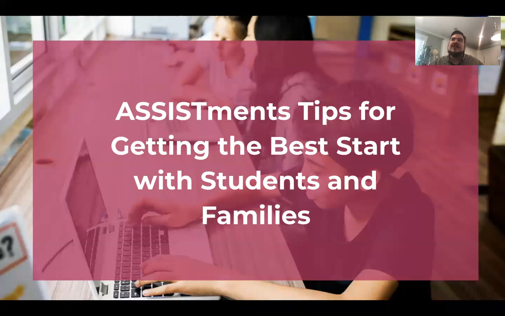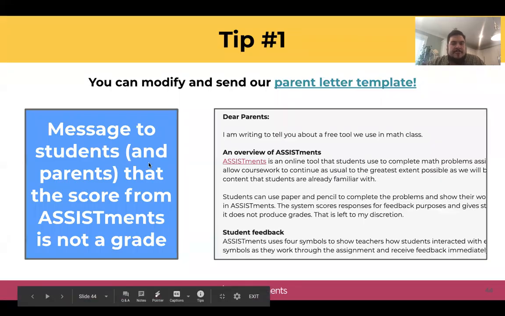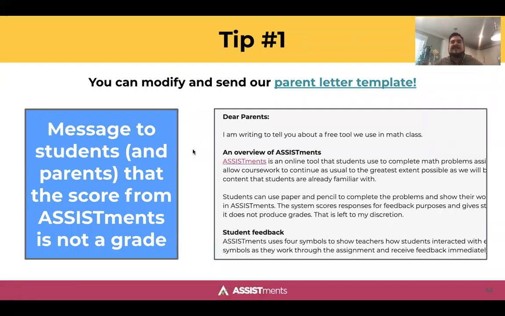Every single question brought some additional context that may help to inspire those of you who are trying to get started this year. So we just want to go through a few basic tips for getting the best start with students and families. Tip number one is messaging to students and parents that the score from Assistments is not a grade. We kind of already addressed that somewhat.